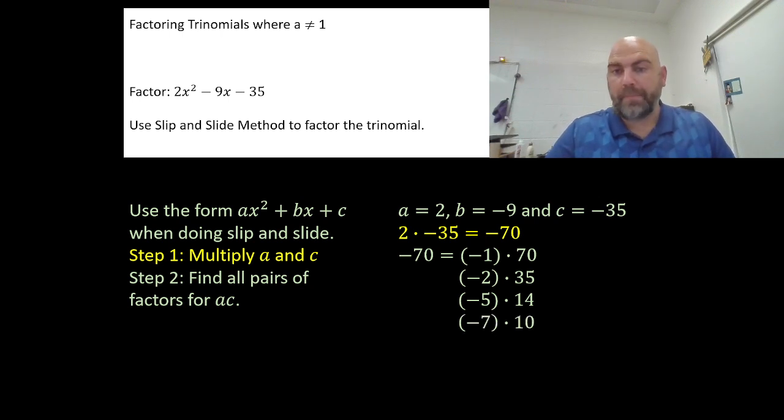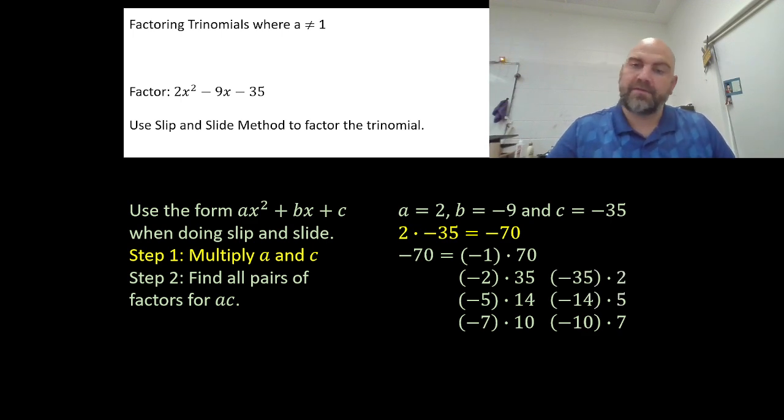And then we're going to work kind of backwards. Now we have -10 and 7, -14 and 5, -35 and 2, and -70 and 1. These are all of our pairs of factors, unless maybe I missed one. Did I miss one? I hope not. No, I don't think I missed any here. Once we have these factors, we can move on to our next step. As you go through and do this more and more, you may realize you don't need to find all the factors. You may only have to find that one specific factor that's going to become important going forward.